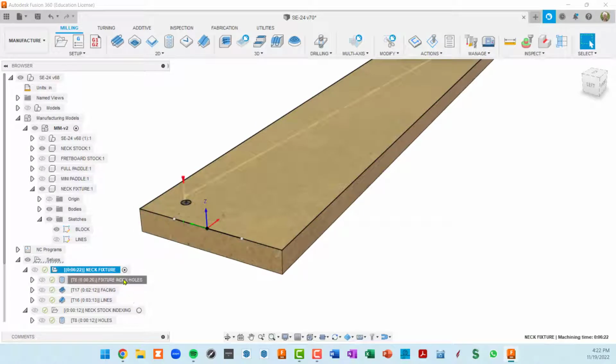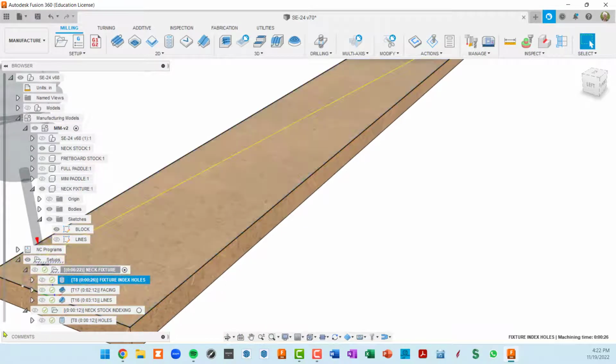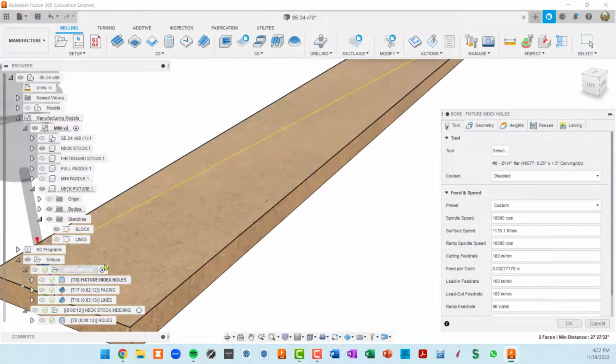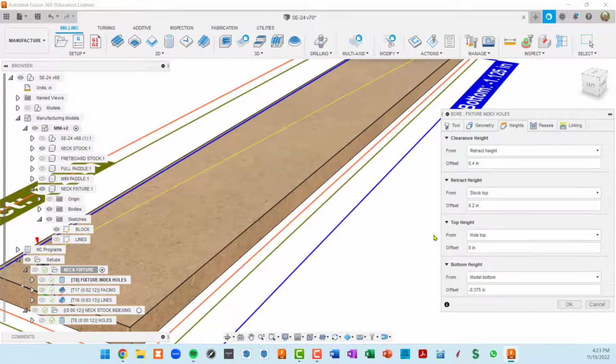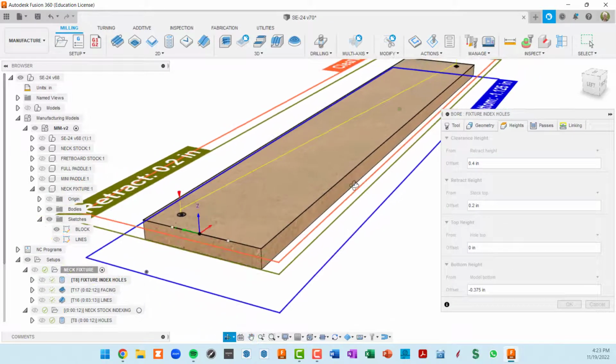Okay, so fixture holes we covered. We're just using a bore operation to do these two holes. I don't think we got into the height of that. So the height I want to set to 3/8 of an inch below the model bottom. Remember, the model was this piece of stock.